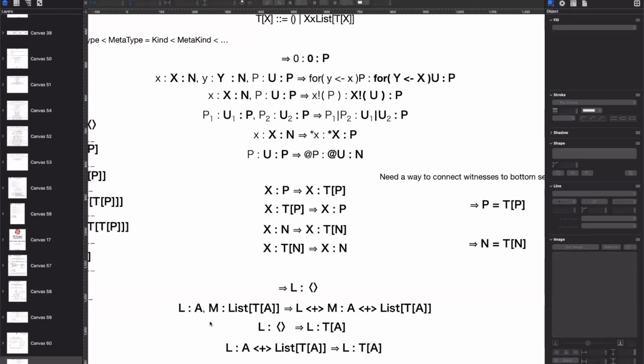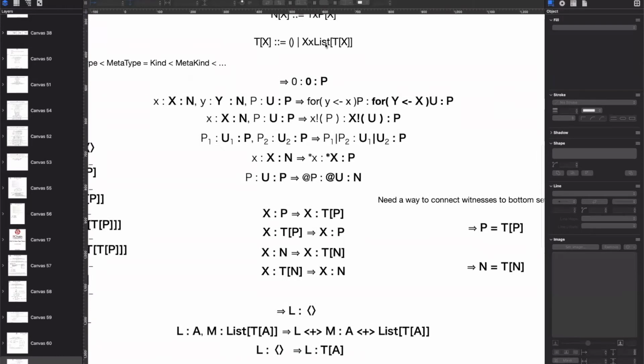And then if you have that L is of type A and you have that M is of type list A, then you have that L plus M, so that's this thing, is of type A tree plus list T of A. Right, so that basically just reflects this.